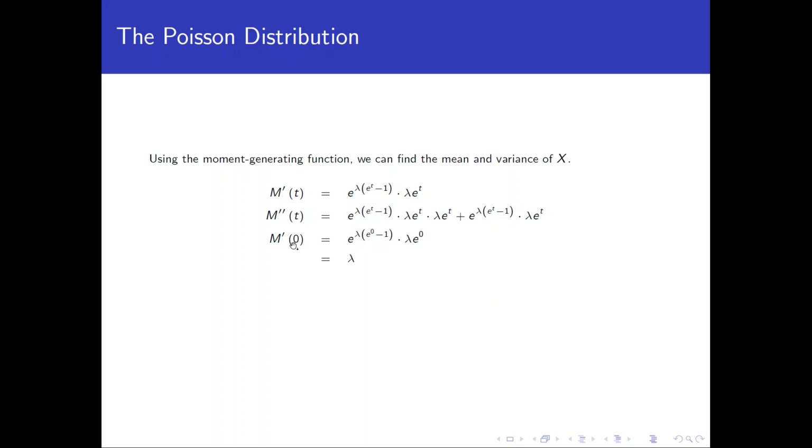Now let's do the values. First derivative evaluated at 0. We get e to the 0 is 1. That makes a 0 here, so we get an e to the 0, which is 1, times lambda times 1. So we get lambda. Second derivative evaluated at 0, putting in 0 for all of these t's. This becomes 0, so this is a 1. This is a 1. This is a 1. This is a 1, and this is a 1. So all we're left with are these two lambdas, which gives us lambda squared, and this lambda here. So we get lambda squared plus lambda. So the mean is just lambda, and the variance is lambda squared plus lambda minus lambda squared, or just lambda. So for the Poisson distribution, we notice that the mean and the variance are equal to each other.